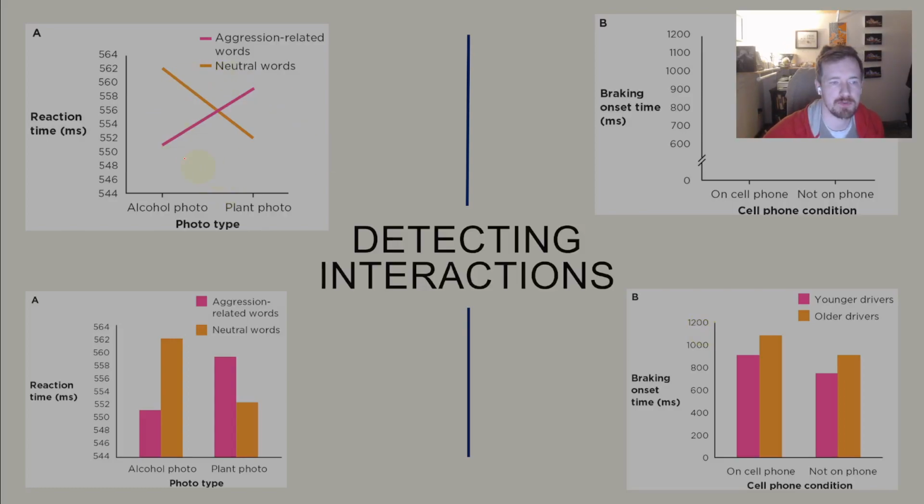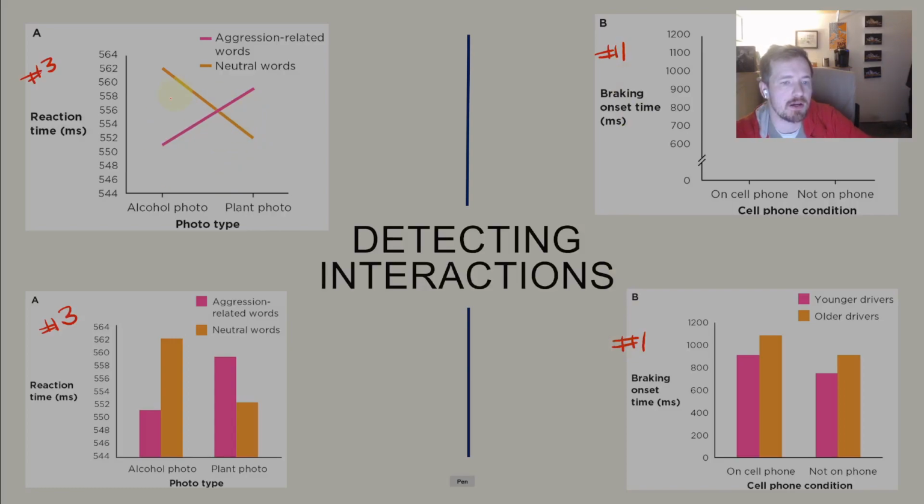So this comes from, I'm just going to code this as number 3 just to remind ourselves where this data is coming from, because we talked about 3 separate studies. So in this case, and you already saw this data right here, you can plot it out like this, or you can plot it out like this.